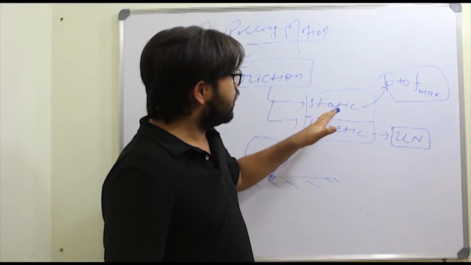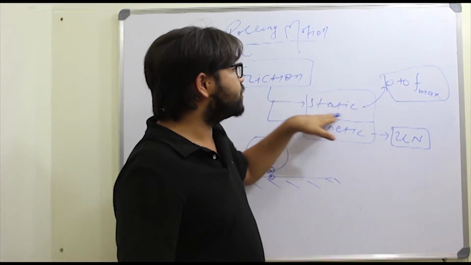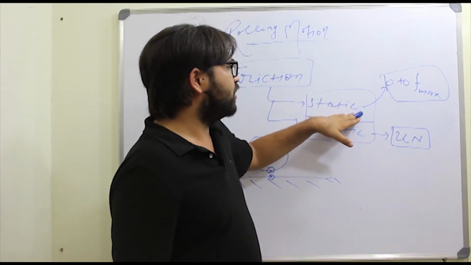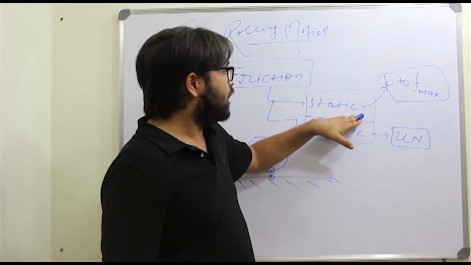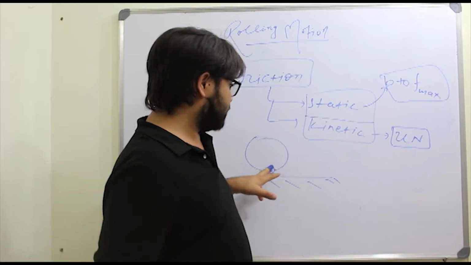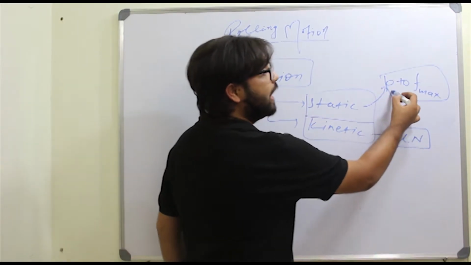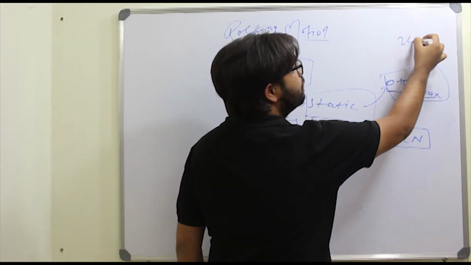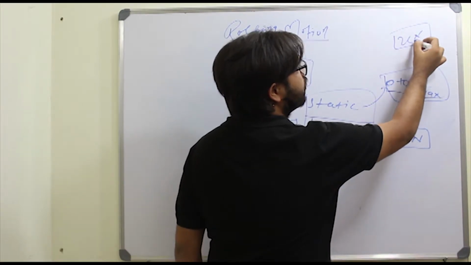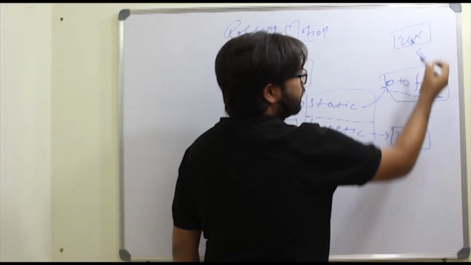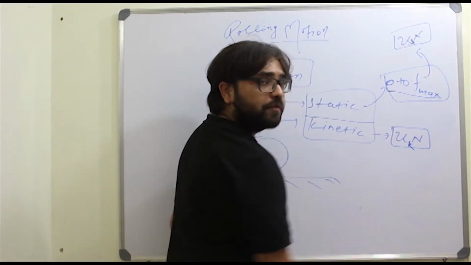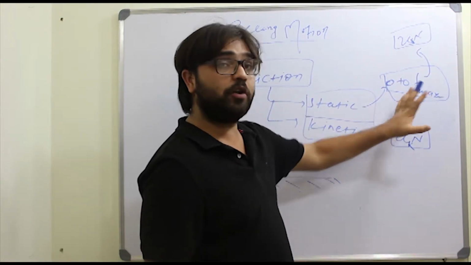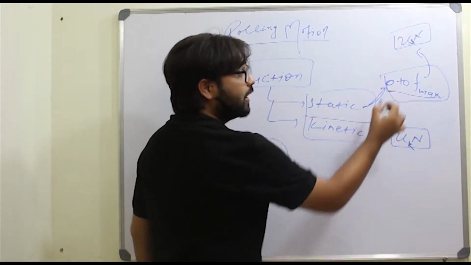This is the tricky part, because if there is no slipping between the surfaces and the friction is static, then friction can have any value. It can be 0 to a maximum value, and F max is also mu n. The maximum value of friction is mu s, the coefficient of static friction, into n, while mu k is the coefficient of kinetic friction. So this is the part where you have to take care.